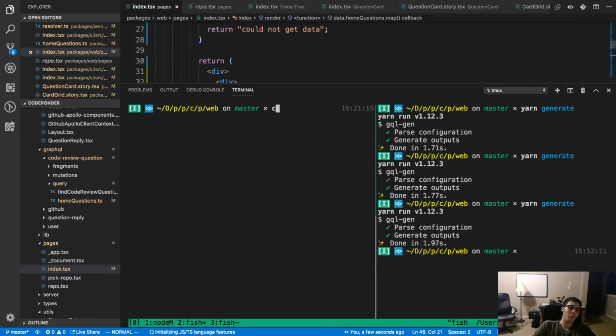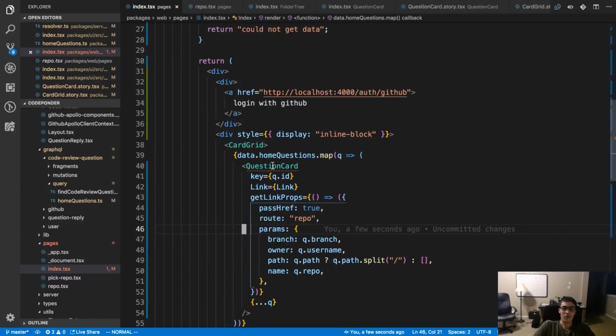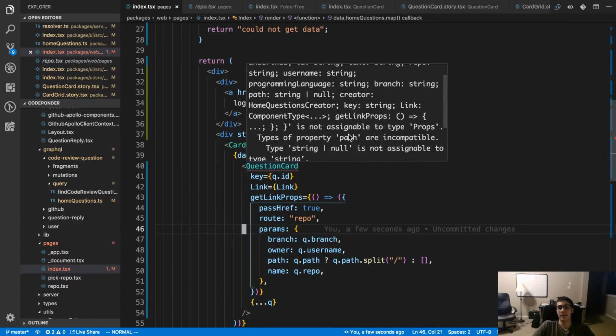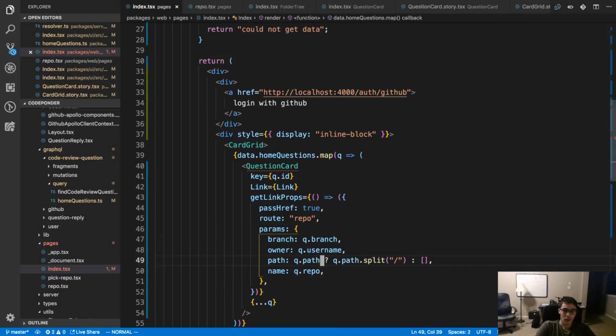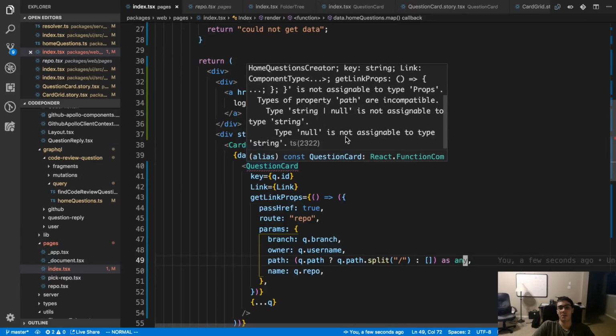And we've rebuilt that other package, so we need to for sure restart Next. Alright, that's not the only thing that I'm messing up then. Null is not assignable to type string.